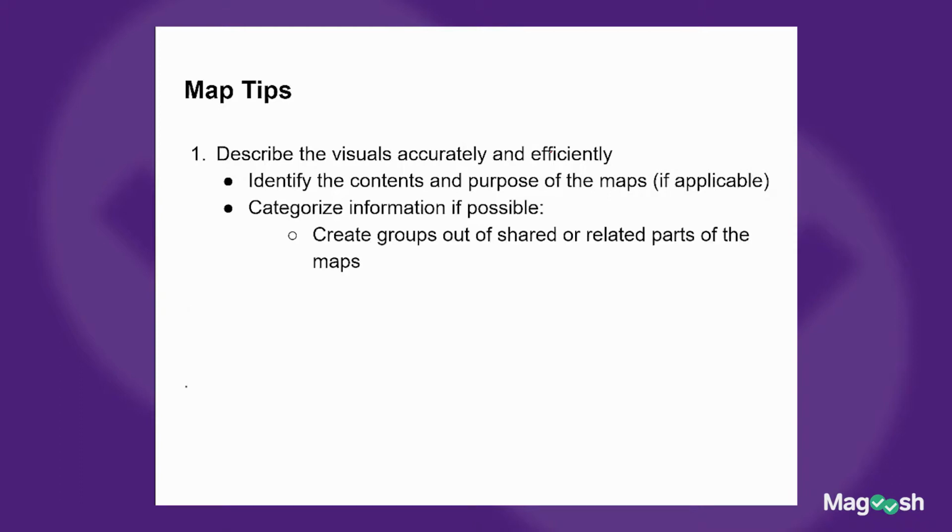Like many other types of Task 1 prompts, it can be very helpful to use categorization to your benefit on map questions. Categorizing map features allows you to describe your maps more efficiently because you can avoid repeating yourself. It also helps you fulfill one of the main requirements of Task 1 prompts when you can make comparisons between the visuals you're presented with. We're going to take a look at a sample essay response to the maps in this lesson in a moment, so we can think through how to make comparisons on the two maps.